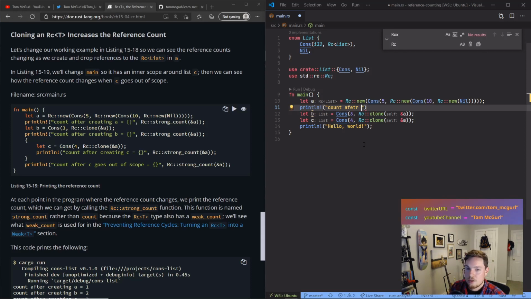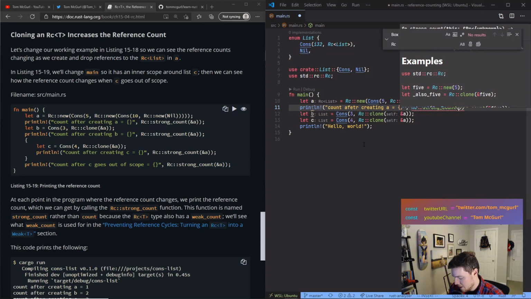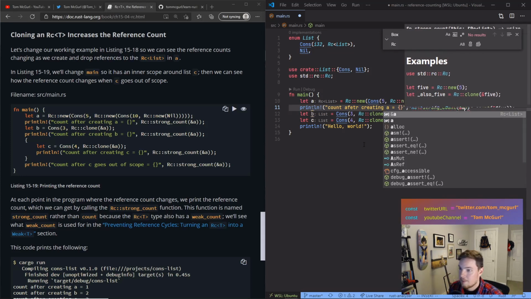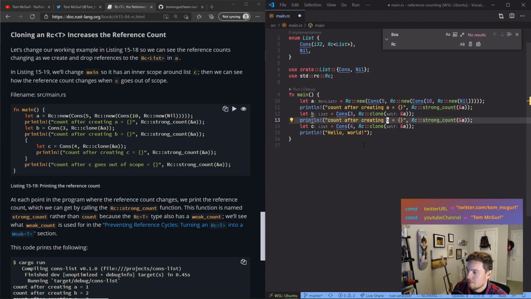Count after creating A equals, and then we'll call Rc::strong_count, interesting, and we'll pass it a reference to A. And then after B, we're going to say count after creating B, and this is going to be strong_count. We're still getting the count of A. And then we're going to create a scope that surrounds C. That's what this is doing here.